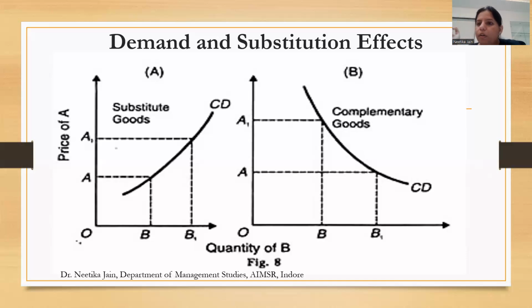Whereas with car and petrol, when the price of petrol rises, the demand for car falls. So there's a complementary connection, and again we can see a downward sloping curve. So in all the cases, income and demand and complementary cases, we have to see that the graph changes. This is all about the types of demand, the substitution effect, and the income effect.